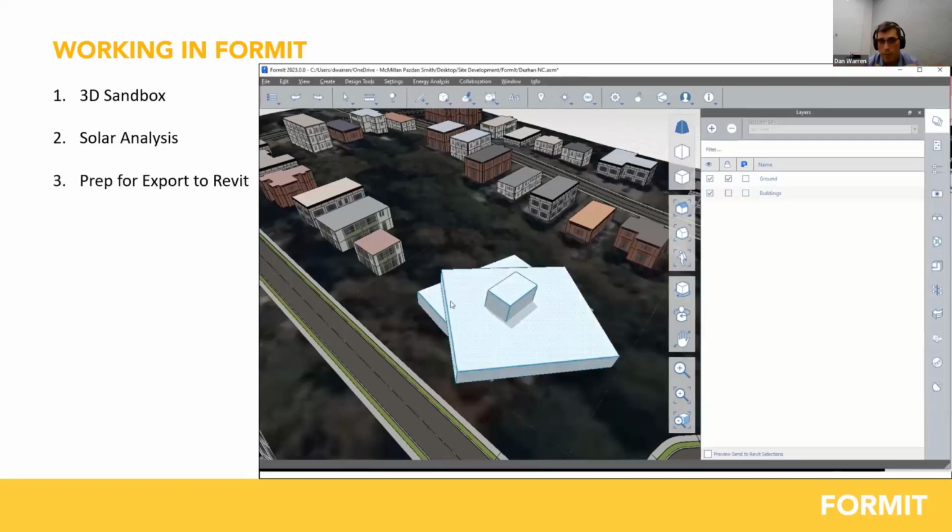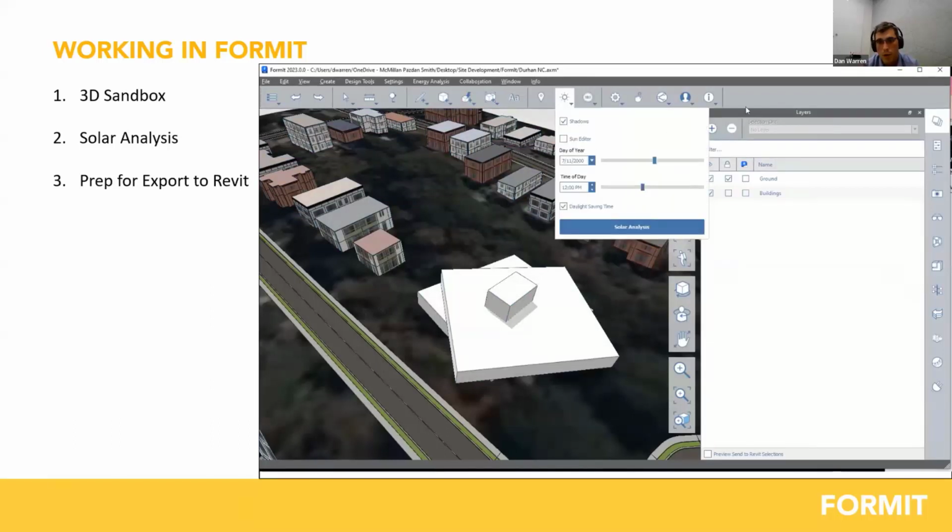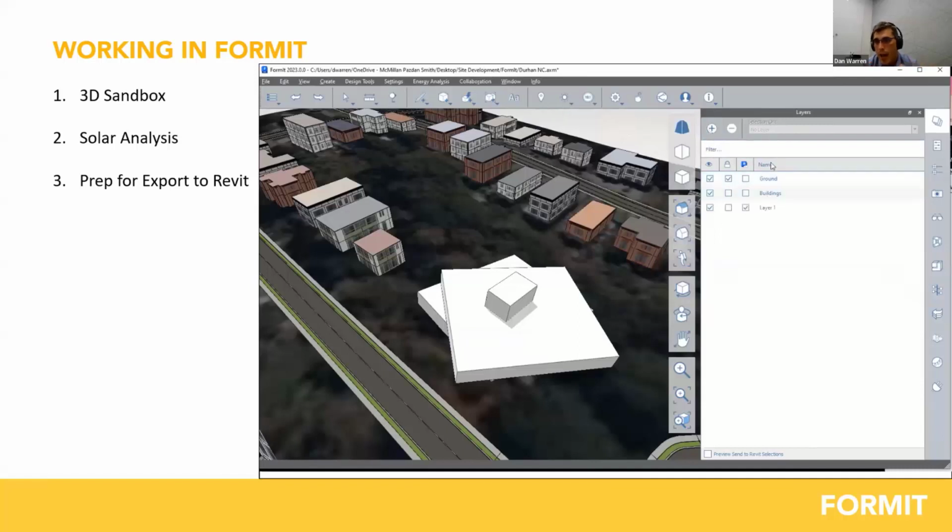Now we're going to do the prep for export to Revit, and this is basically where, if my beautiful artistic building is going to go out to Revit, I'm going to add it to its own layer so I can control that. And then this is the start of the continuation of that giant constellation of products I showed at the beginning. We're getting ready to go into Revit, and then we have that back and forth between Revit and FormIt, which in 2023 is phenomenal. If you haven't checked it out in a long time, I would really go back and look at it.